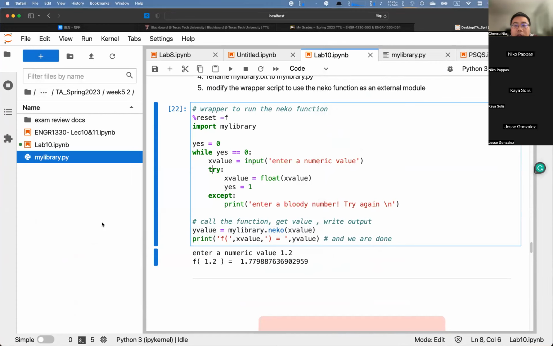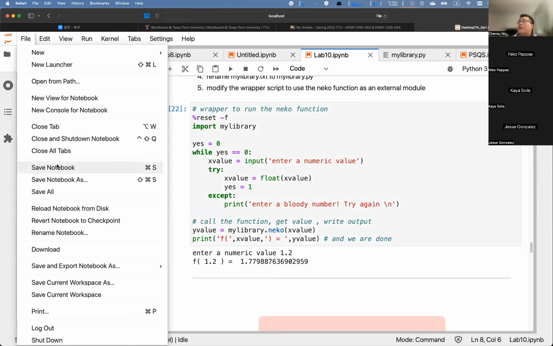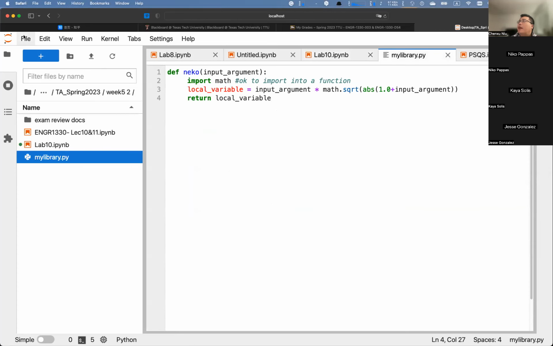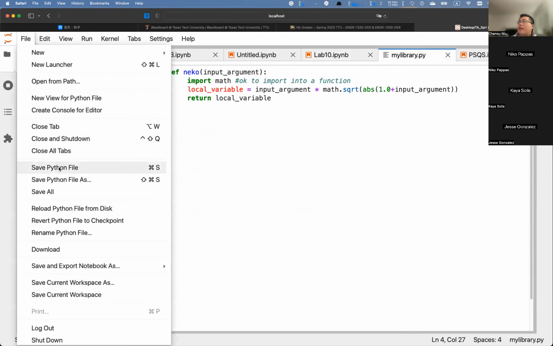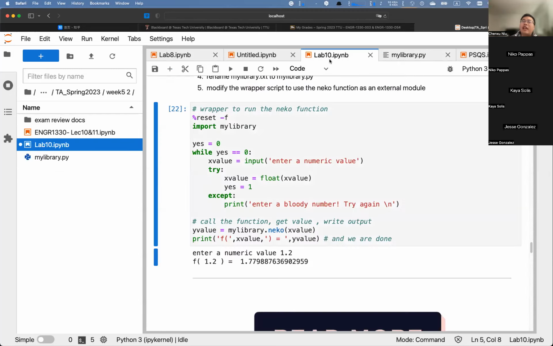So if it isn't working, it's not saved. Yeah, please make sure you save your file, okay? Please make sure you can use this way to save the Python file, or you can just use Control or Command and S. Still didn't work. Okay, so maybe we can discuss it later, okay? So you can stay here. I want to check your screen. I want to check the process, all right?